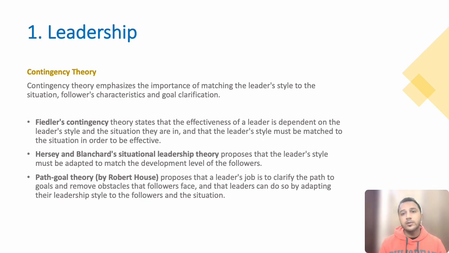But in that situation, also as a leader, you have to inspire them to their ultimate optimum level where they can reach. So we have to inspire our team that they can tomorrow become a manager, or a manager that he can become a departmental head or a VP or a CEO ultimately. And in order to do that, they have to help you so that you can help them by removing the obstacles, but they have to give their best. So this is the path goal theory proposed by Robert House.